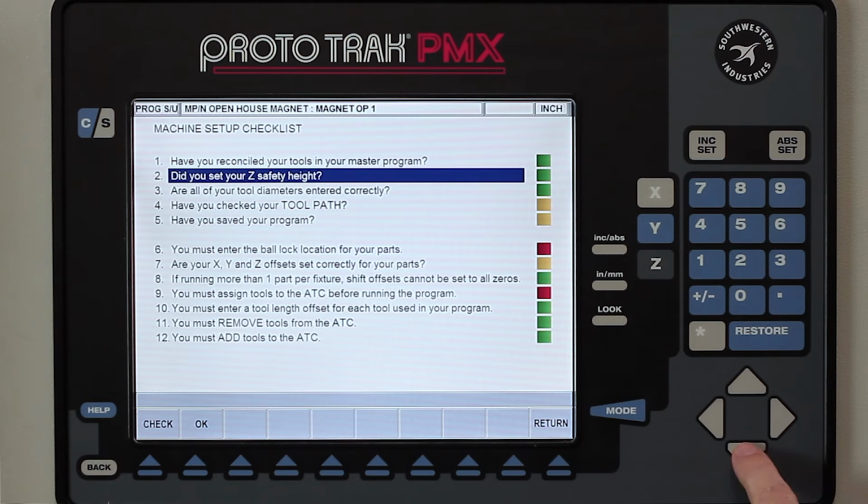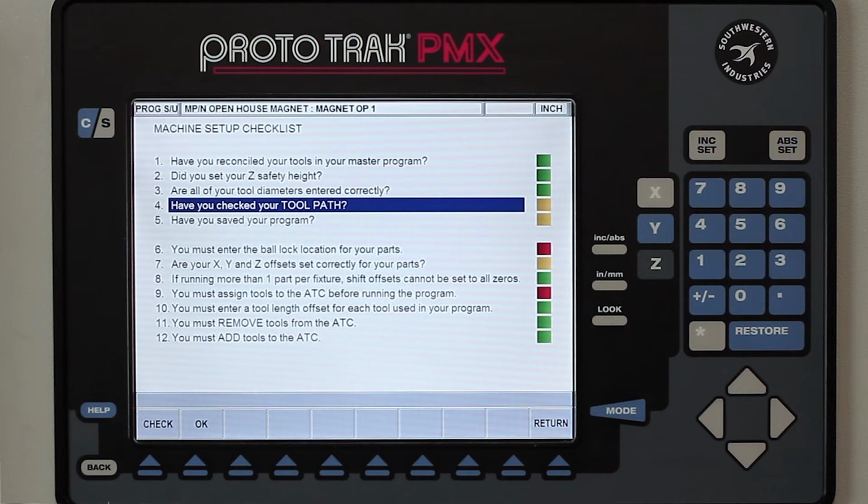The next question is already green, which means it already knows that that's correct. Here it's asking me if I've checked my tool path. I know that's correct because I made the program, so I'm going to say OK.